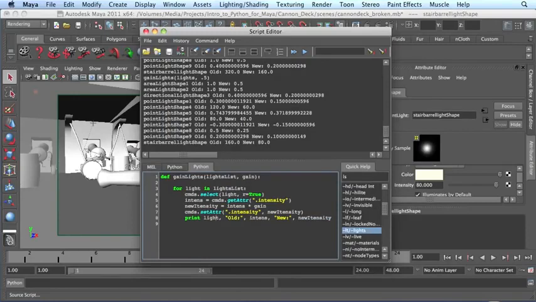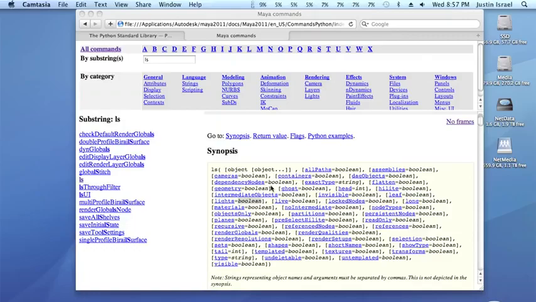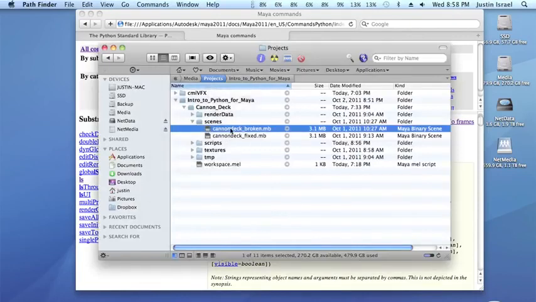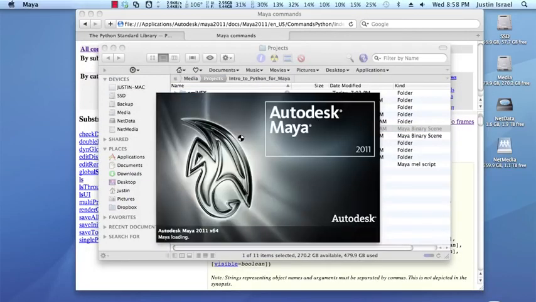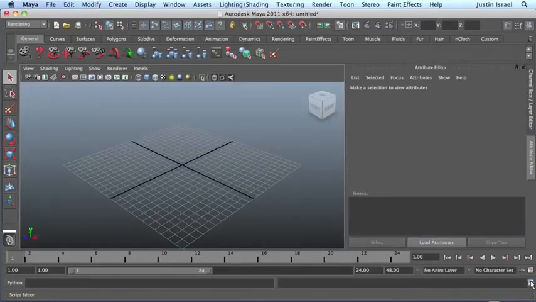But to actually use this, if this Maya had been freshly started, let's actually just prove that right now. Let's see what happens here. I'm going to copy this. I'm going to close Maya. I'm not going to save. Right? And then I'm going to open up my scene again. And this is something that we'll get to later in the video, but it's something that I just want you to be aware of right now.